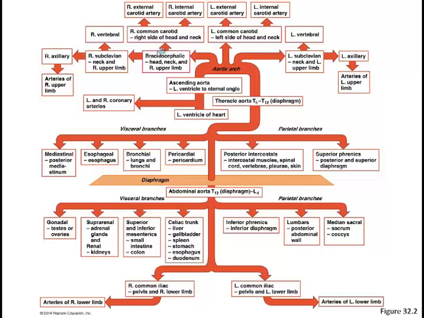And so if you remember the lexicon that we used back then, it's going to make your task incredibly more simple in trying to remember all these vessels. What you're going to find is that as you go through this, the names that you used in that first lab are the same sort of words that you used when we described the skeleton, which are the same words we used when we described the musculature, which are the same words we used when we described the nervous system.